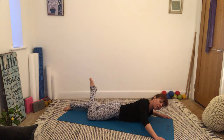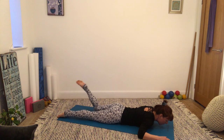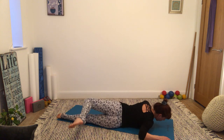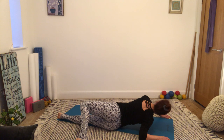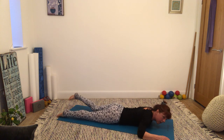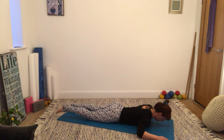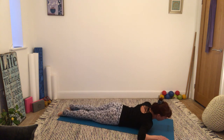Try and take it in an order. So it's a little bit like the wave, the ripple effect that we've been doing. So you lift your thigh, you let the foot go over. That rotates your hips, your ribs, and then ultimately your shoulders and your head will start to follow. And then you reverse back down the other way. One more each side. So really great for the whole spine.